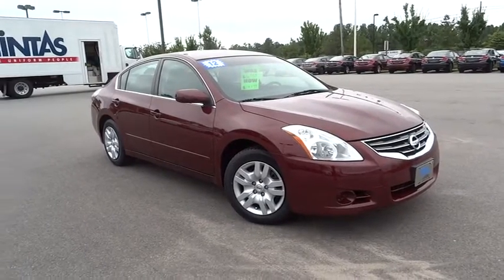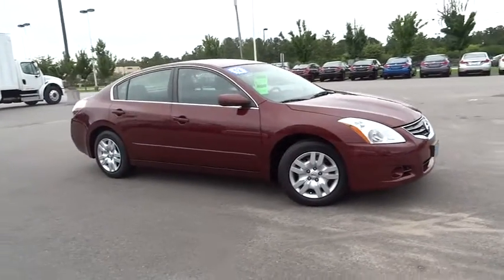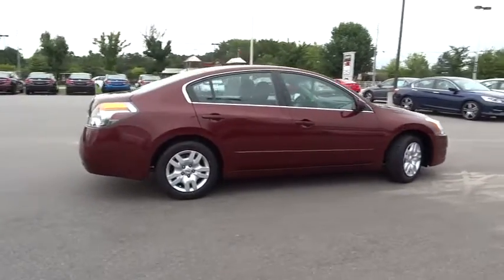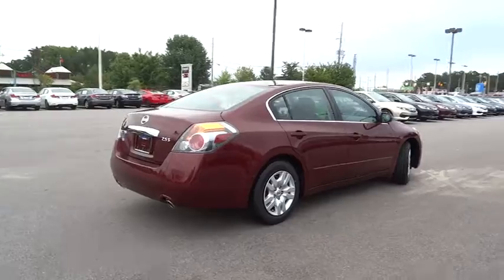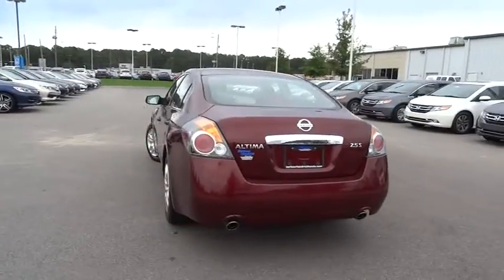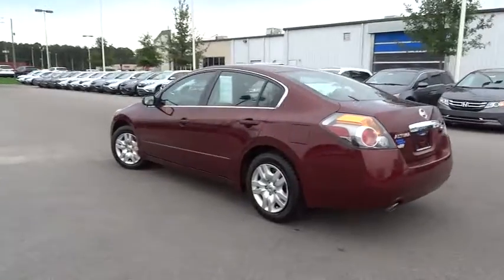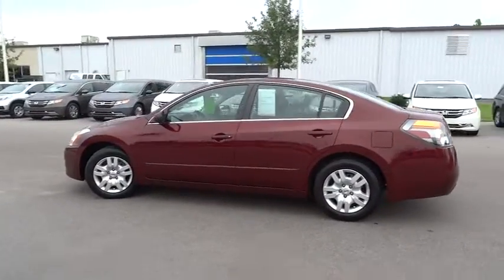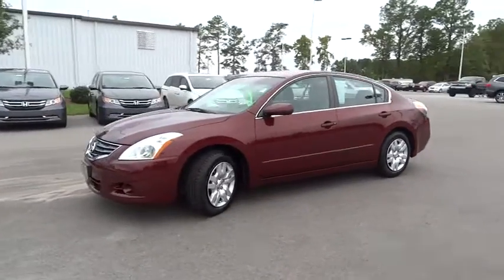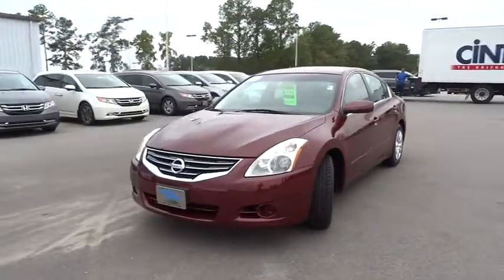2012 Altima. The Nissan Altima offers advanced features to make life easier, including push-button ignition, which comes standard. Combine that with a powerful V6 or efficient four-cylinder engine, 6 standard airbags, and over 5,000 quality and performance tests, and you'll see the Nissan Altima is made to drive and built to last. This vehicle has less than 45,000 miles.